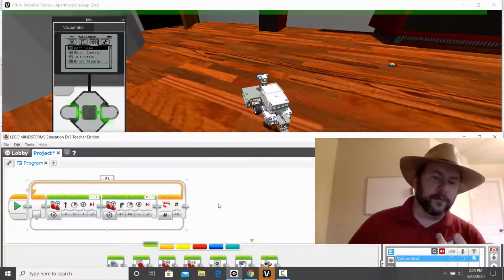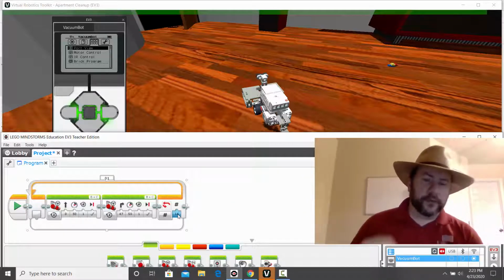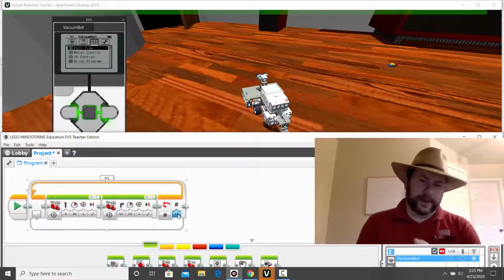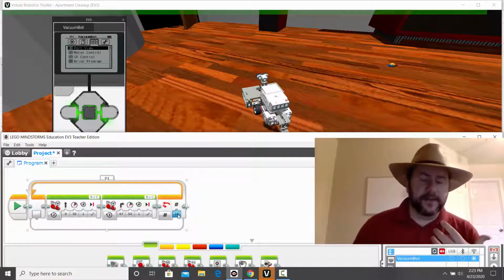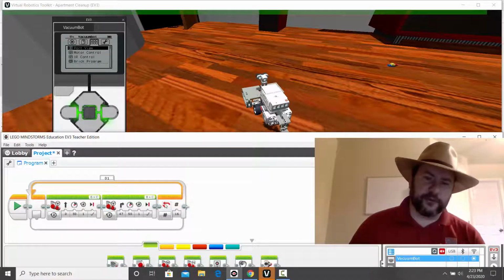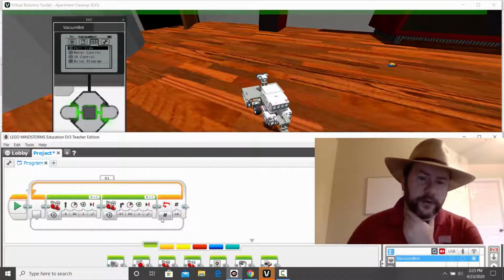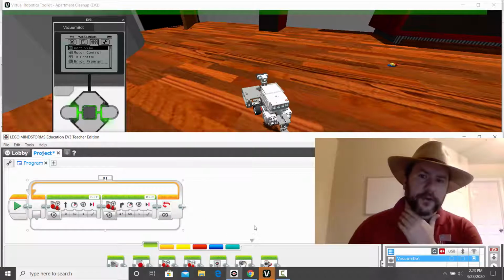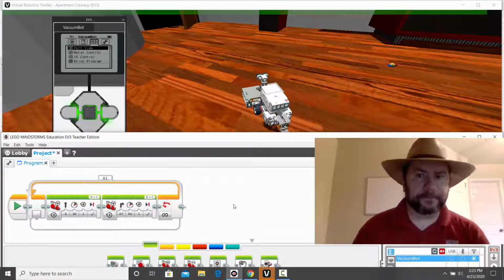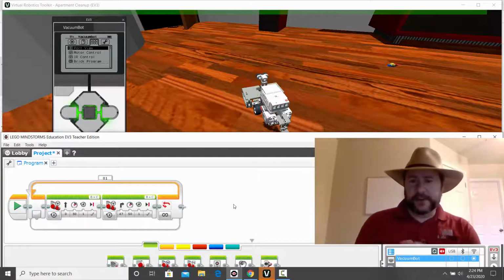So this is a handy way of getting the robot to do something only a certain number of times for you. And it's a good way to sort of practice with how you are going to exit or end a loop like this. This type of loop in a more general computer science kind of setting is called a do until loop. So you're going to do this until this is true. Once you finish with count number 16, you're going to end. So this is a do until loop, and this is called a forever loop, or do while true loop. So those are 2 different pieces for you to take a look at.